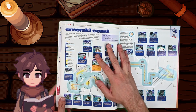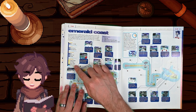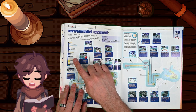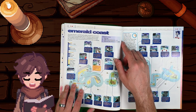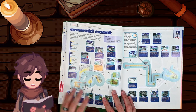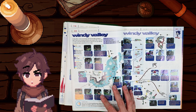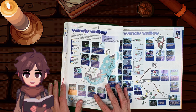So when you go through the game, you're going to see here in the strategy guide, it says animals. So you can encounter penguins, seals, beavers, rabbits, koalas. And these penguins, seals, beavers, these are all yellow, and this is meaning aquatic, I believe. Green is land. Blue is, I don't know what blue is, climbing something. Anyways, you can encounter some of these animals, and then as you play through the level, you can acquire them and then bring them to your Chao Garden and feed the animals to your Chao. That's pretty funny. All right.